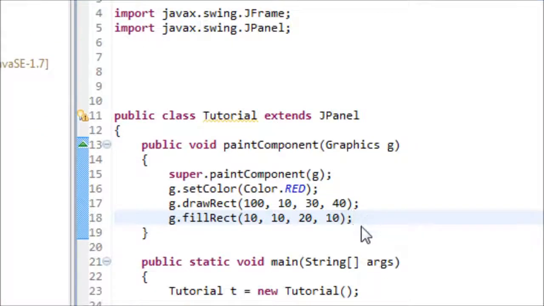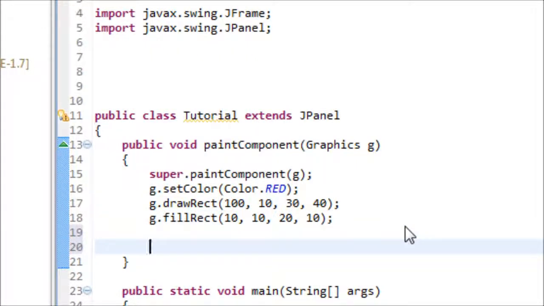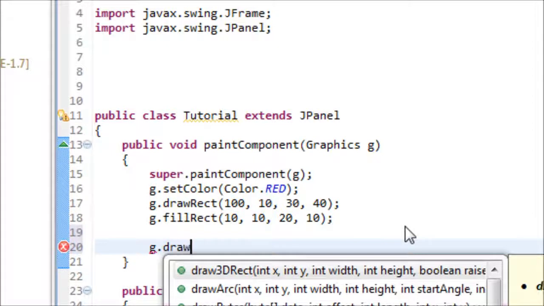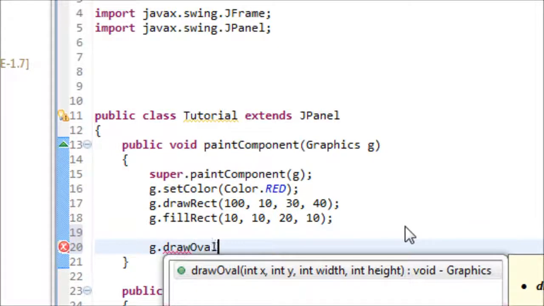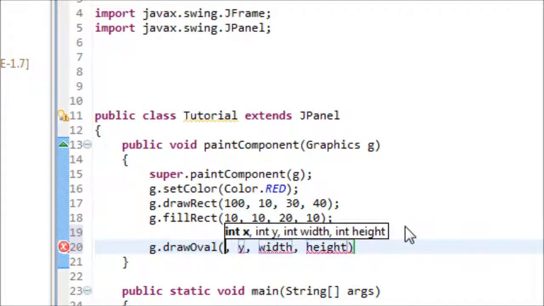So yes, now let's do the ovals. So type in g dot, we're going to make the outline of the circle or oval. So type in draw oval. But let's make this x-axis like 100 also, and it'll be 100 down also.